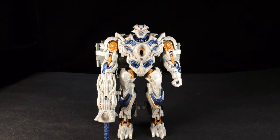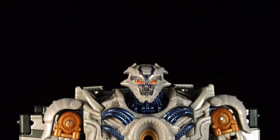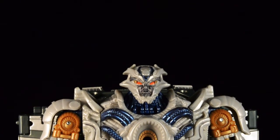Hey everybody, today we are taking a look at the Hasbro Transformers Age of Extinction Galvatron Voyager class figure. Now you'll notice the first thing I did when I was finished taking the standard pictures for my review was slap some paint on his face to try to bring some of that awesome detail out. I really wasn't happy with it the way it was out of the box. Too much of the detail was lost. It was very boring looking.